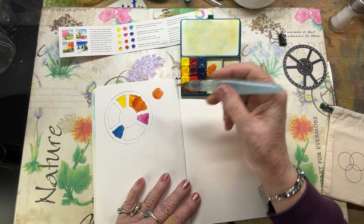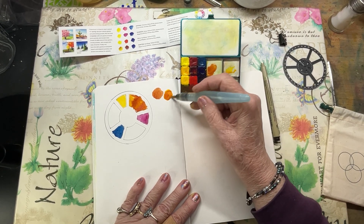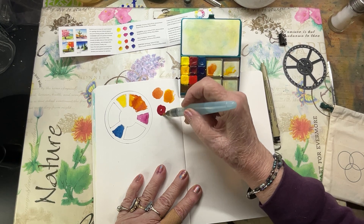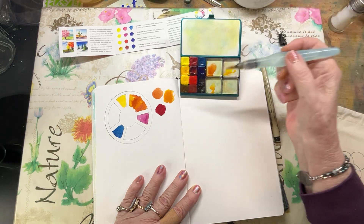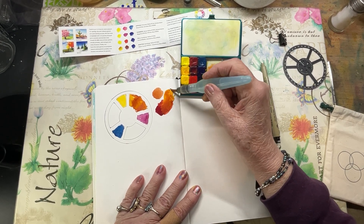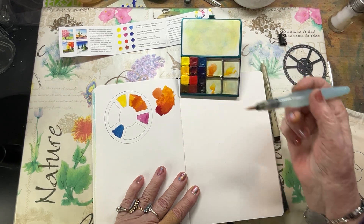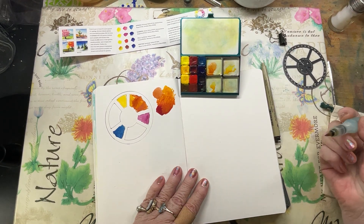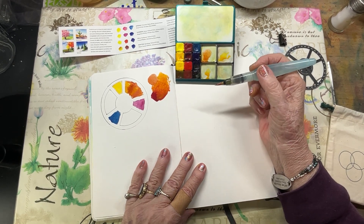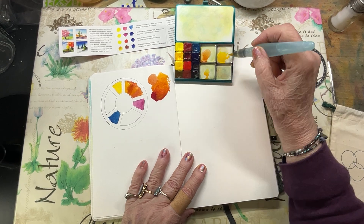I'm sorry for the clanging. Let me add some more — some more Quin Magenta here. I get carried away and just keep playing. Get these two together and see what they do, see how they like to play together — it's like they're dancing. Great combinations. My problem is, even when I do swatching, I want to get carried away. Here are some combos with the Hansa Yellow and the Quin Magenta — really, really pretty.